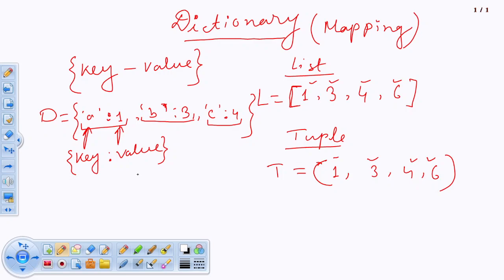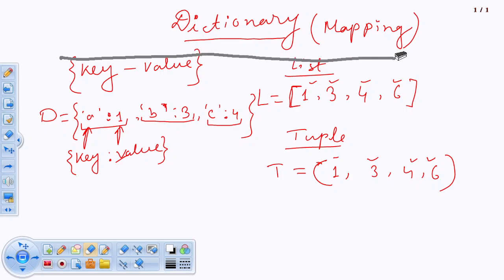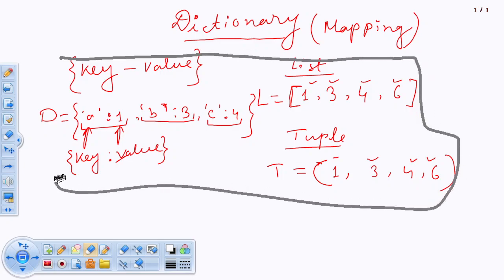Now, creating a dictionary. Today I will just show you the basic thing. In the next class, I will show you how to access it and how to use different and inbuilt functions with a dictionary. All these things we will learn in the next session. Just for today, I am giving you the basic concept of dictionary.